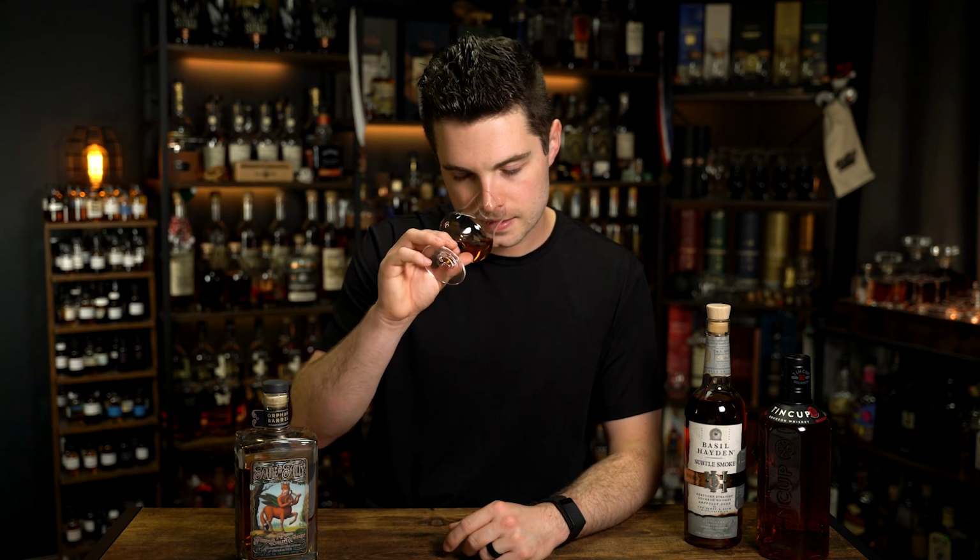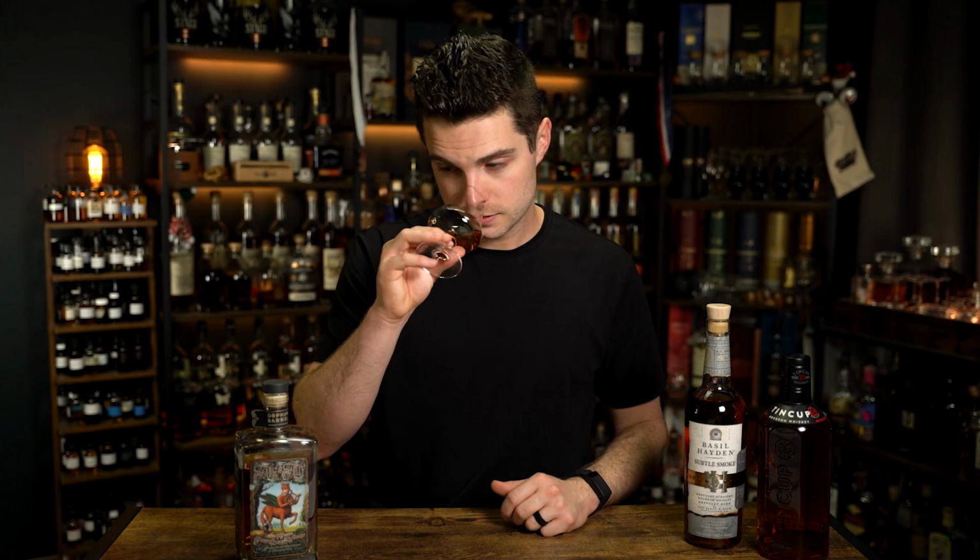Yeah, first thing, you can just tell this is an aged whiskey. That is evident right away, but otherwise on the nose, I'm getting a couple of different layers. Let's talk about that. The top layer on this whiskey is very much orange, citrus-based, spice forward. This is kind of a rye feel on the top of this whiskey.